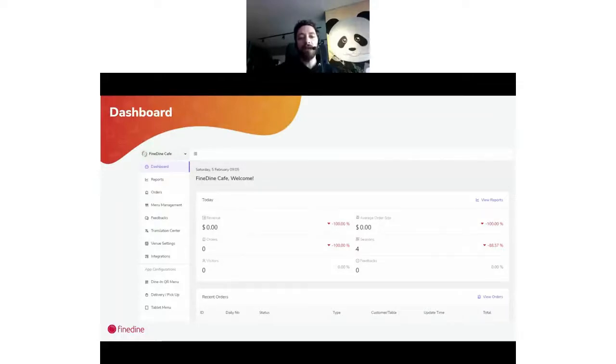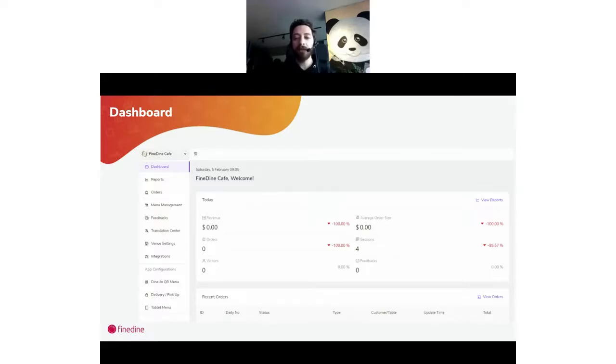First of all, I'm going to talk page by page about everything that you will see in the new dashboard, what kind of information you can find there, and how you can use this new control panel. The first page will be called dashboard. In this page, you will see some information about your daily sales, how they have changed from the previous day.